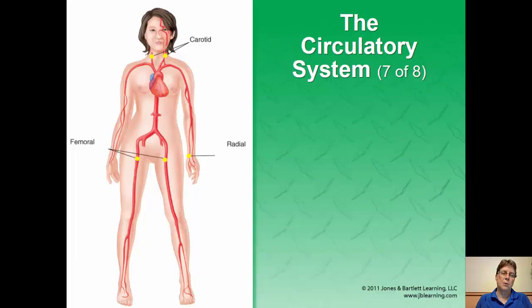Remember that arteries always take blood away from the heart. Veins always bring blood back to the heart. In between the arteries and the veins we have very small vessels called capillaries. Those are very thin-walled vessels — I think of them as Swiss cheese — because that's where your gas exchange takes place, in the alveoli, in the lungs, or in all parts of the body that need to be oxygenated. In those thin-walled vessels, the gas molecules — the oxygen — can leave the vessel to oxygenate the tissues, as well as pick up carbon dioxide to take back to the lungs. So we think of the circulatory system as arteries leaving the heart, gas exchange in the capillaries, and then bringing blood back to the heart via the veins.